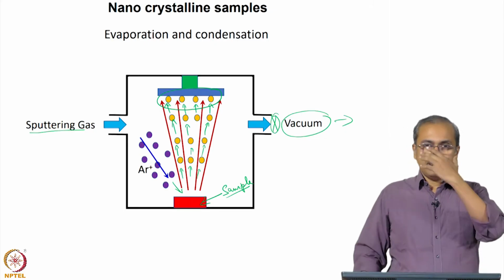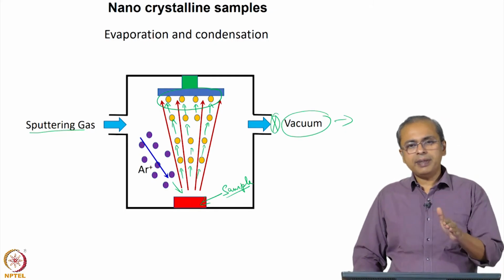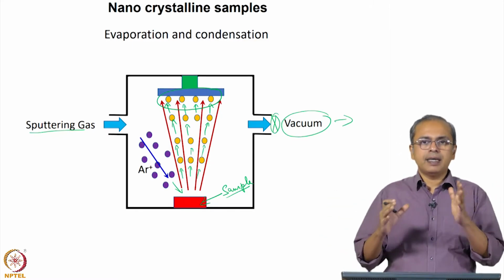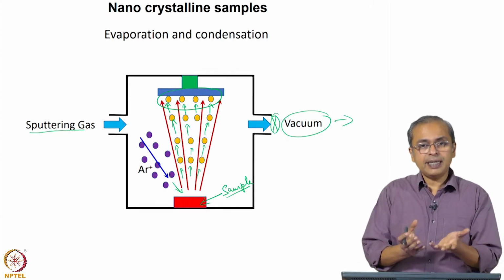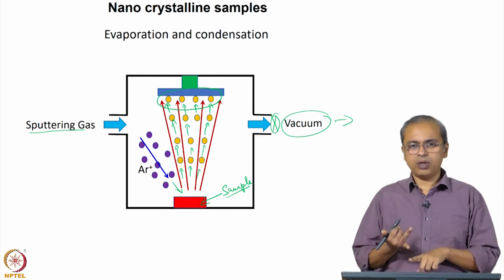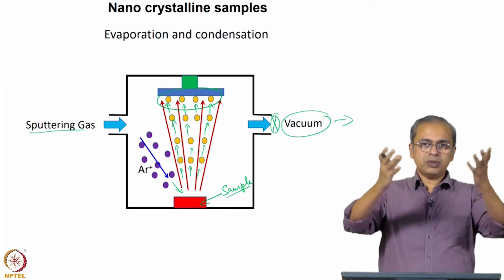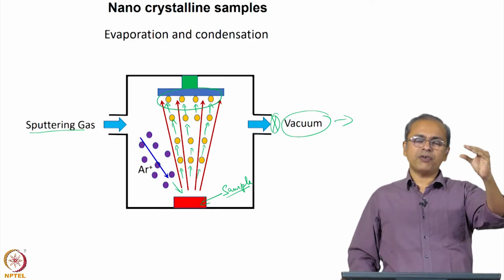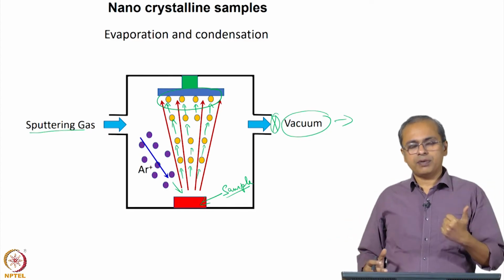You can see in all these three techniques that I showed you, at some fundamental level the similarity is that you have a vacuum chamber, you generate enough vacuum and you create a situation where the material of interest evaporates. You either use thermal energy, or you use electron beam, or you use argon ions, and you evaporate this material. Then it floats into the chamber and goes and settles on the substrate. So you collect enough on the substrate and then you stop your experiment, and at that point you can scrape off whatever you want.